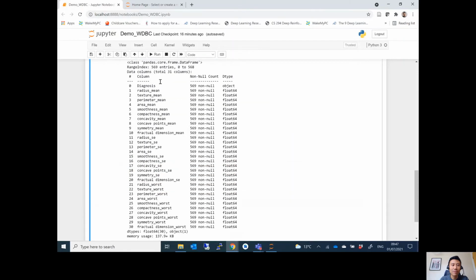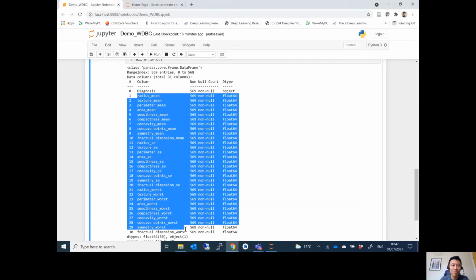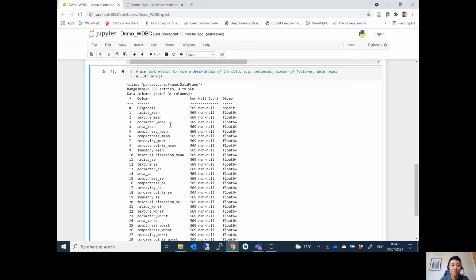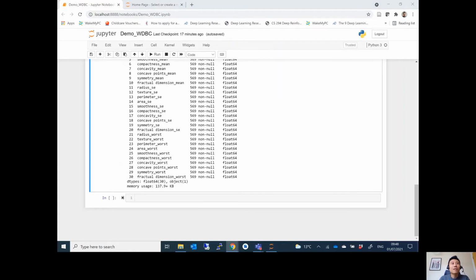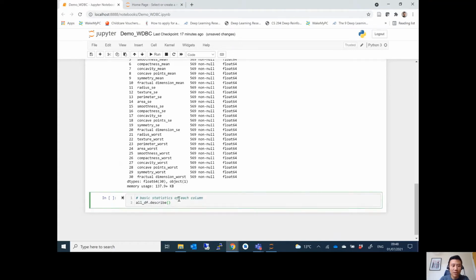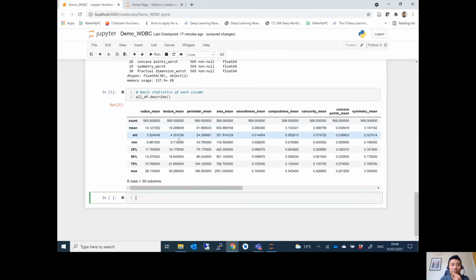Okay, and also you can have an understanding of what features, what the names involved are. So have a look at this. This could be very useful. And the next thing we can also do is to describe some statistics of the features using this describe function here. For each feature, we can have the count, the number per feature, and also the mean, standard deviation, minimum, 25%, 50%, 75% value range, and the maximum values.